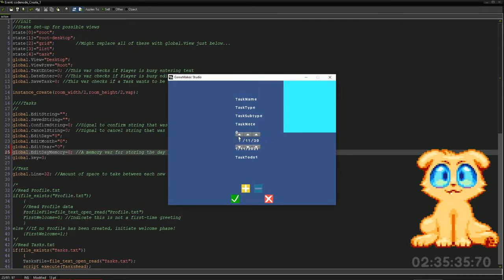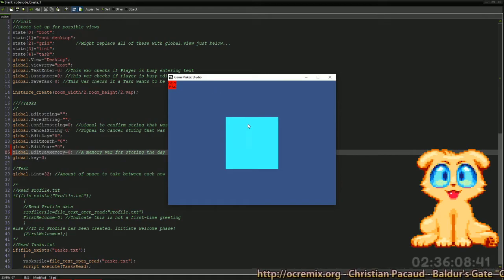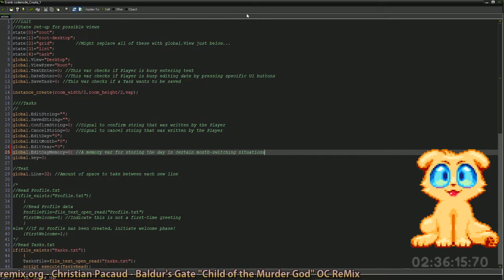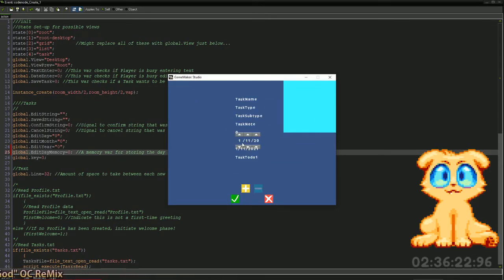Okay. It's the first? Hold on. First. Is that always the thing? I have the feeling it reset the day based on all that stuff I just typed. I'm not sure why it would do that though. Oh god, if I don't move the assistant out of the way, they block the stuff I'm trying to test. So I always need to put them in the corner. I'm pretty sure that started on the current day, which is the 15th.